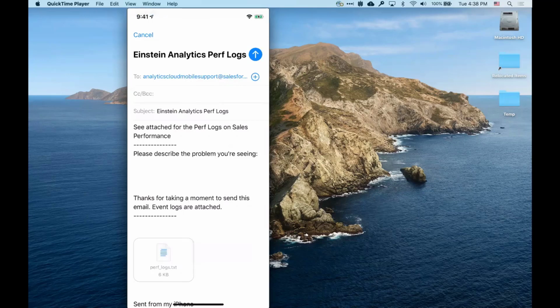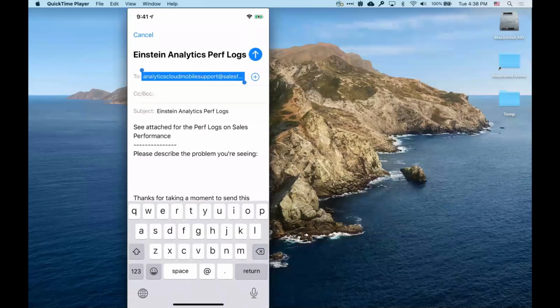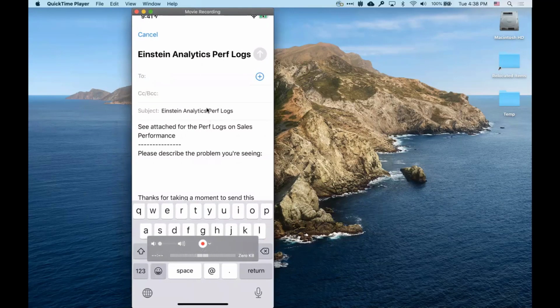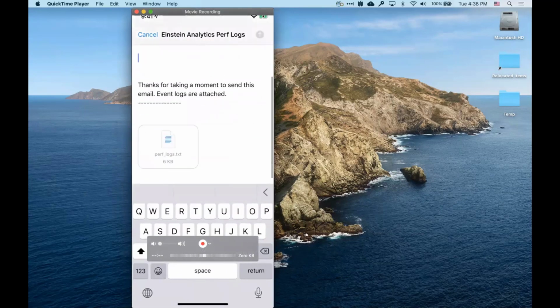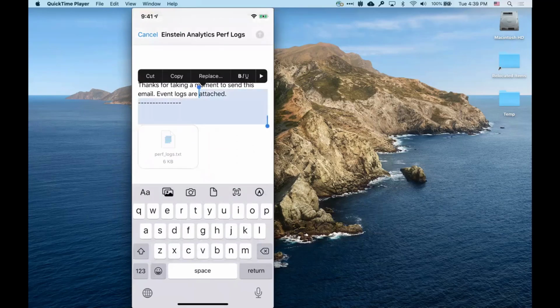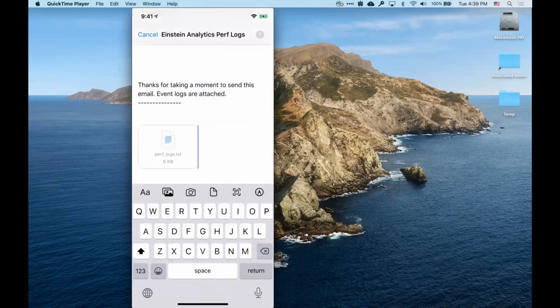So if a customer is having a performance issue and they file a case, this is one way we try to help them debug the problem. But there's nothing stopping you from doing this, and just don't email it to us if you want. Just put in your own email address, like email it to yourself, or just access the text file here. I'm not sure if that's actually possible, so you might have to just email it to yourself. Yeah, I could just send it to myself.